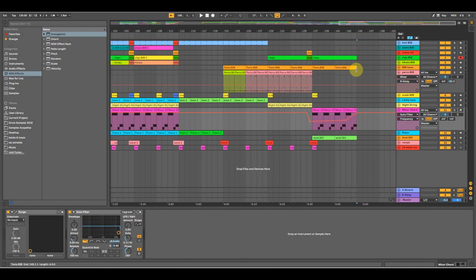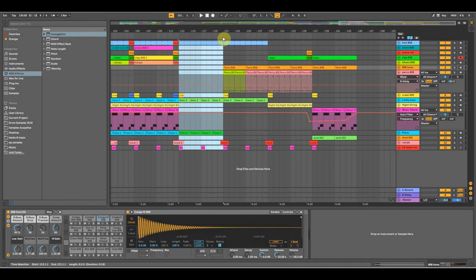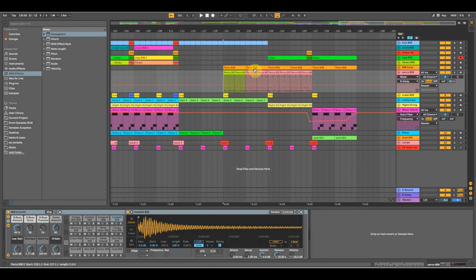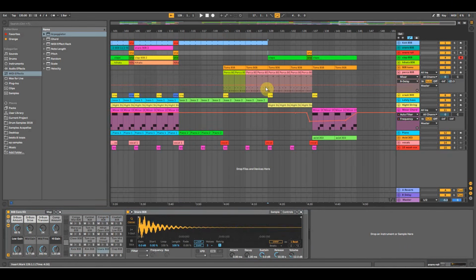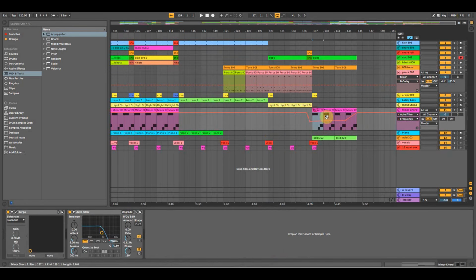So that's it for this lesson. There's a lot to take in again, but if you look at the template, you can study it as well. So just check that out. Now then, so we've got the breakdown with the piano, the kicks, the perks come in, and the toms. Then we have a clap section with the high string and the new vocal, and then the acid will start to come in at this point with the filtered minor chords.